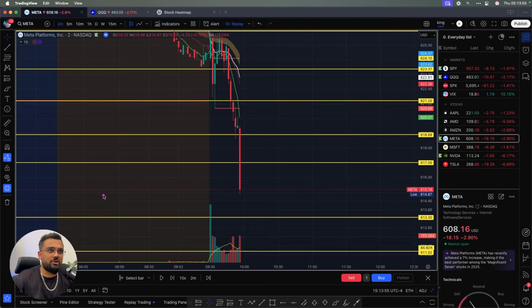Whenever I'm taking the first trade of the day, I'm taking it with a small position size. The reason why, let's say position size is 2,000. I think for this trade it was like $1,000. Well, let's say it's just 2,000, or even 1,000. Even if I'm up 20% on a small position size, I'm up like $200. Now I have a little cushion.